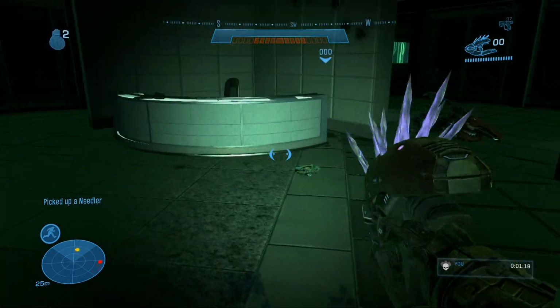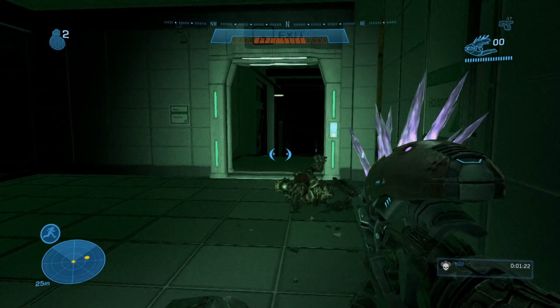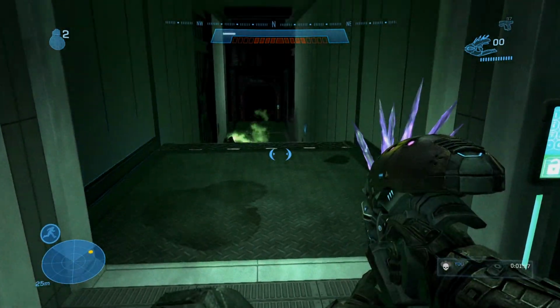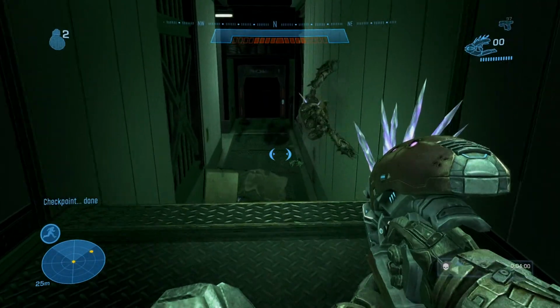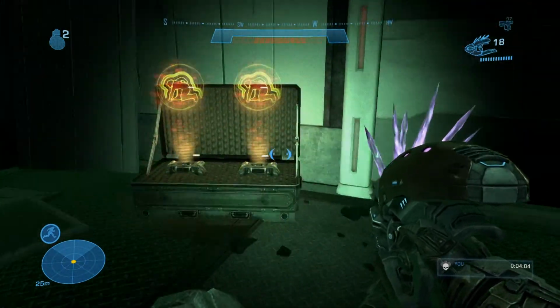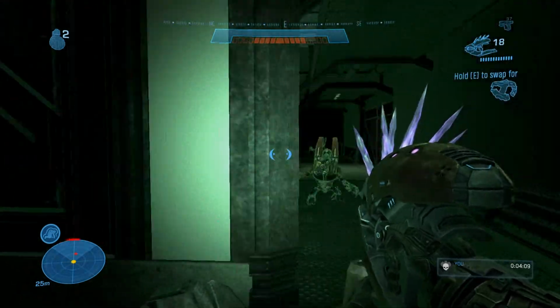Kilo 2-6, this is Kilo 4-0. Covenant Corvettes raining hell on us. Final protective fire 1. My command, over. Copy, Kilo 4-0. Firing FPF 1 at your command. Firing FPF 1. Hold on to your helmets.